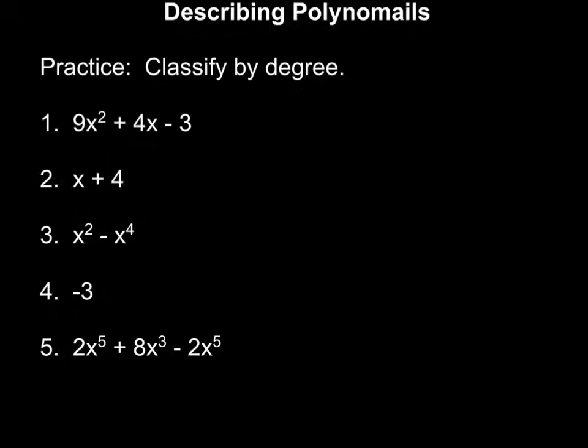All right, now using that information that you just wrote down, I'd like you please to classify each of these polynomials by their degree. Now as you write it on your paper, include both the original equation, or expression in this case, and its classification. So you're going to write down our expression, and then you're going to write down an answer like constant, or linear, or quadratic, and so on. And remember, you're looking for what's the highest exponent to decide that.